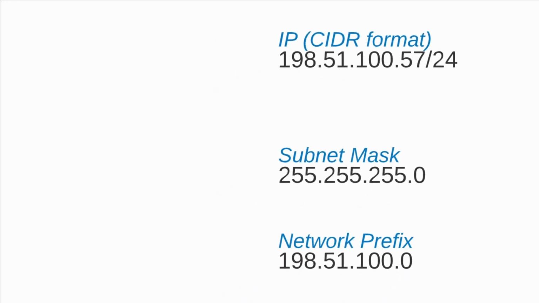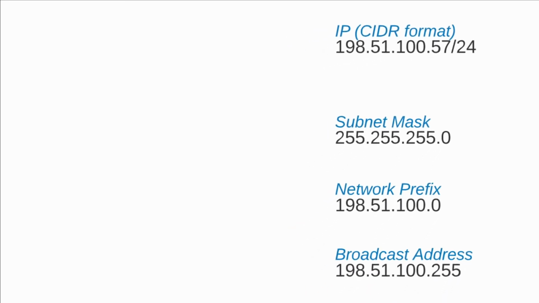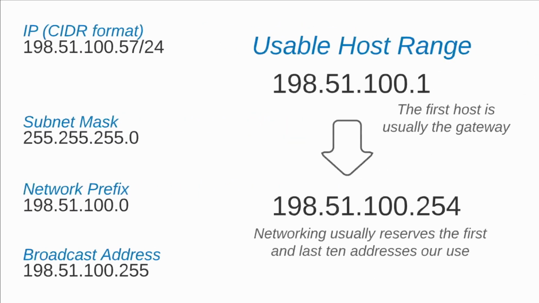We can also figure out the network prefix based on that, so we know that's the prefix or the network address for that IP. We know the broadcast address for v4, that's the host address where it's all ones. The network prefix, the host part's all zeros, broadcast is all ones. So we can figure out based on the information that we started with, what all those things are. And we can also get the usable host range. So in this example, it starts at .1 and goes all the way up to .254.